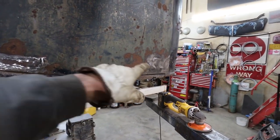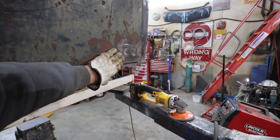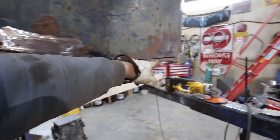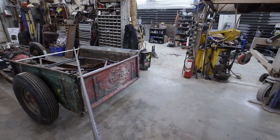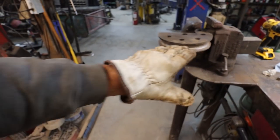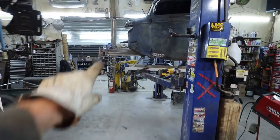Alrighty. We got our patches in. Got a little spot that's kind of thin there, so I'll cut that, do that one. But for the most part, that is done. What I want to do now is just make up this rail underneath. So I found some 1-inch pipe. I'm going to do the old slapper on the concrete and see if we can get her close to this shape. If not, I just grabbed my die from the other side. It's a little on the large side, but I can at least put it in and tweak my bar after while I'm trying to get the perfect shape on there.